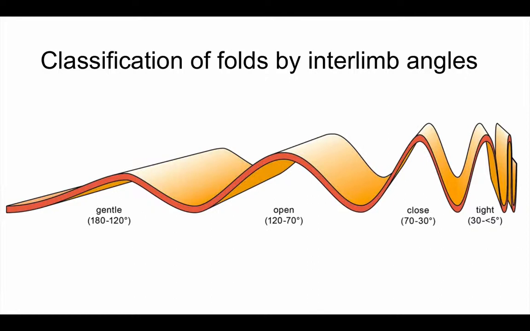Tight folds have an angle, an inter-limb angle, somewhere between 30, maybe about 5 degrees. Isoclinal folds have an inter-limb angle of about 5 degrees down to 0. 0 degree inter-limb angle is where we have the limbs of the fold that are actually parallel. You can see from the diagram that these descriptive terms progressively create more of an idea of compression, more crustal shortening caused by this tectonic stress.